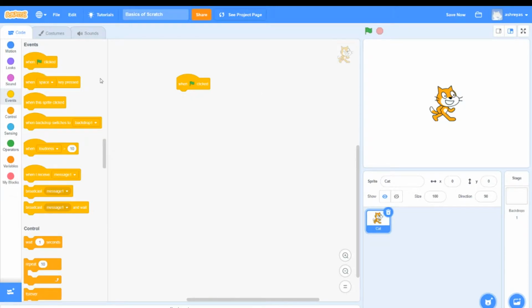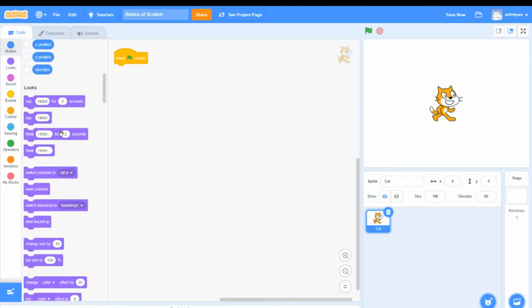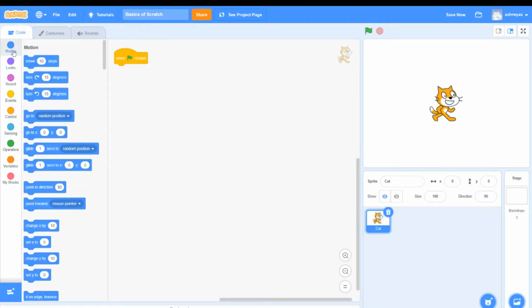If there's this rounded edge to it, that means that no other block will start before this, and this is the first block. So one of your most simple event blocks, and the most commonly seen if you look inside any game, is the "when green flag clicked" block. This is the green flag you see up here. If I click on this, it would activate this block. To see if that works, let's use one of the motion blocks that I went over previously, and say when green flag clicked, move 10 steps. And as you see here, it just clicks in.